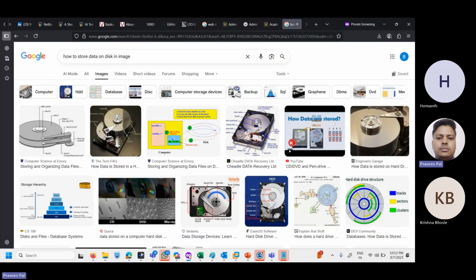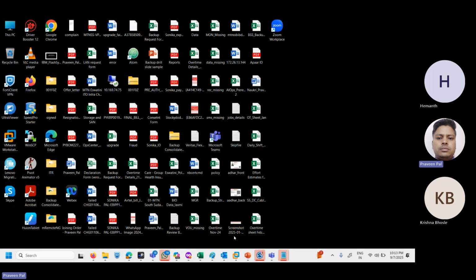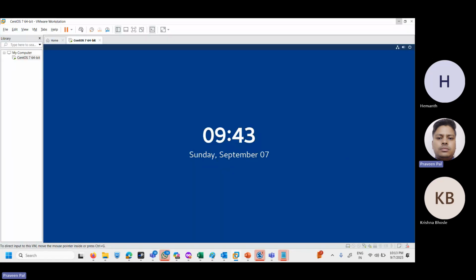So have you guys installed VMware? So actually, if you have not installed it, then no issue. Actually, I have created this machine. So I'll create one more Windows machine also. Then we'll see the installation of the master server and installation of one client, right?